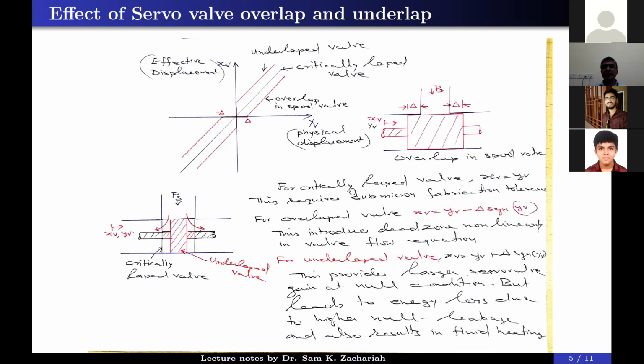Critically lapped is the ideal one, but you can never achieve critical lap. Then the question is which you will select. It all depends on the application. If you cannot allow any instability of the vehicle, then you have to go for underlap only, because exactly critical lap you can never make. You can ask the manufacturer that a little bit of underlap is acceptable, but you should not do any overlap. Or, if we are not ready to waste the energy, but a little bit of oscillation and stability loss is acceptable, then you can ask the manufacturer to always keep a positive value for the overlap, but never do underlap. Exactly keeping critical lapping is impossible for any manufacturer.